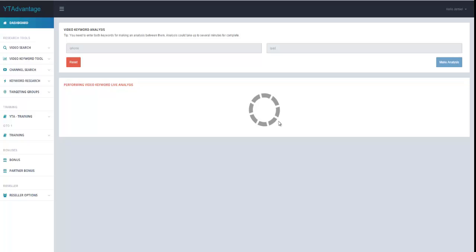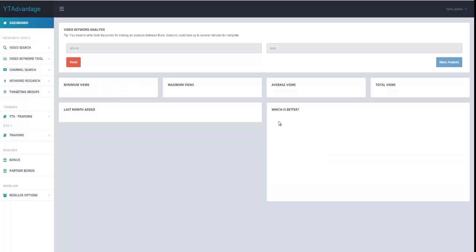and it's coming back with all the information as to how many views it gets per month, what people are looking at. So it's just going to perform this process, but what it comes back with is a whole lot of different graphs showing you the different analysis between iPhone versus iPad, and then you'll know within a shadow of a doubt which niche has the most traffic or which has lower traffic or lower trending traffic. So it's a really, really powerful research tool that allows you to get going very quickly.